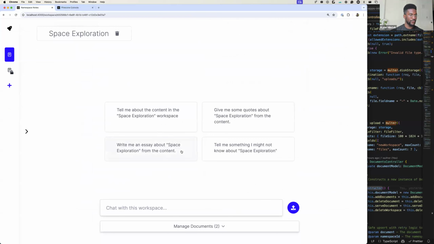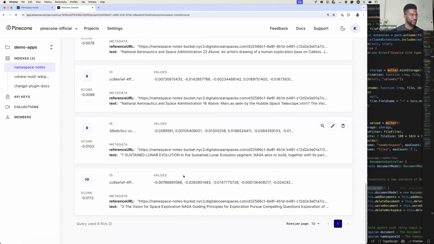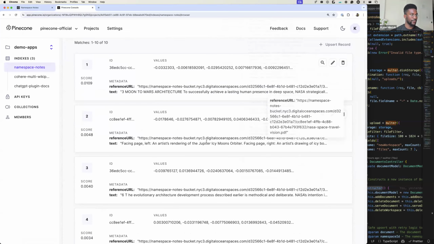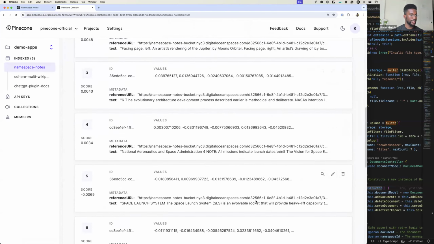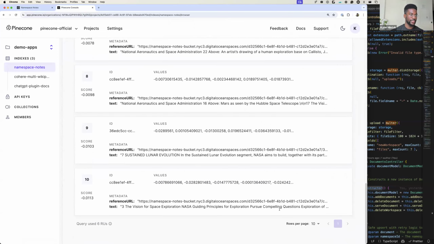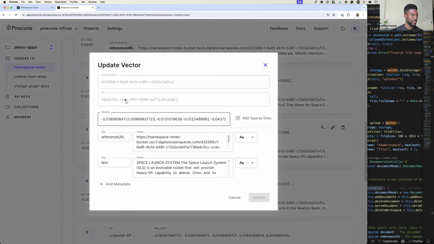So that's the concept of isolating data between tenants. One other thing I'd like to touch on is the documents themselves and how exactly we go about chunking and upserting them. So if we take a look at any of these records, as Bear called out, part of what makes this work is while we have two documents in this namespace, how do we tell which document is which? Well, we took advantage of ID prefixes.